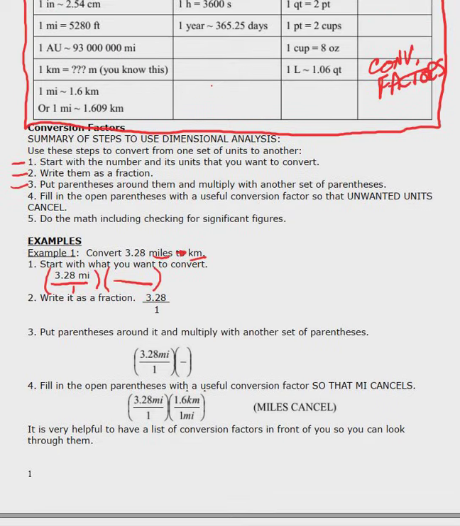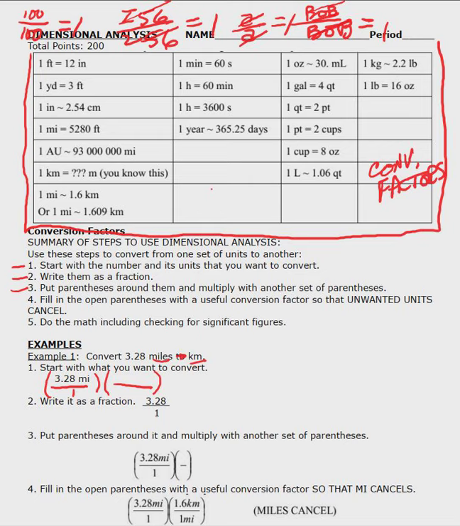Now, one of the things about the conversion factors that confused me at first is they're horizontal, so how does that help me? Well, let's say we have 1 foot over 12 inches. It also is equal inversely to 12 inches over 1 foot. I'm like, oh, that makes a lot more sense. Now, one thing I also didn't tell you, I apologize, I'll put that in the notes, but 1 kilometer is equal to 1,000 meters.